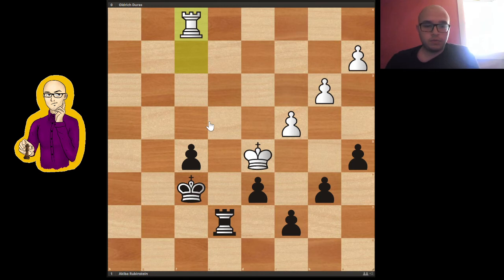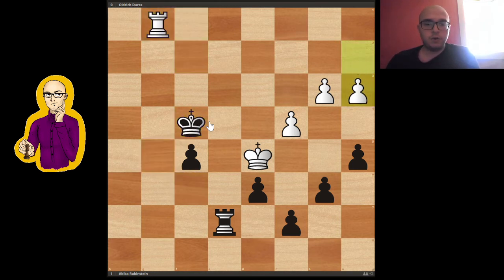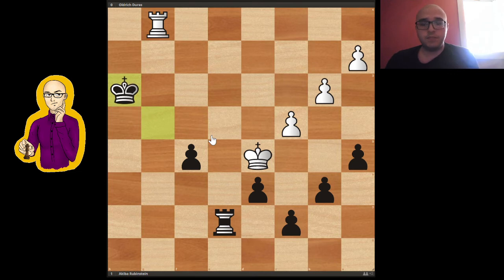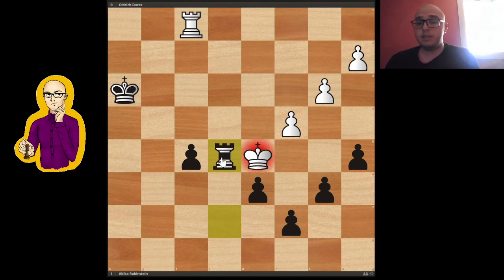So rook f1 was tried. King g5, the king comes out. Rook g1, a check, king f4, and now a3. Now, I did want to look at what happens if something like rook f1. You can come closer with these by playing king h3. And if he goes back for the pawn, you just play rook e5. And the king is still cut off after king c6.